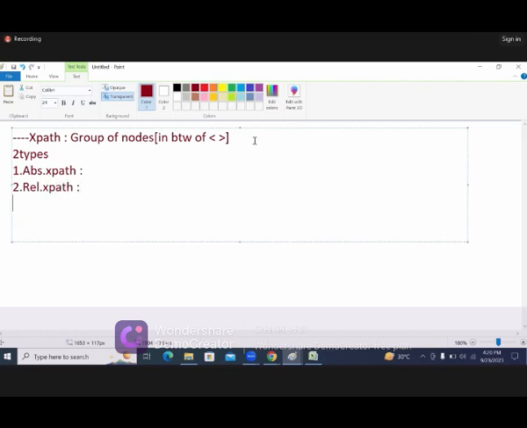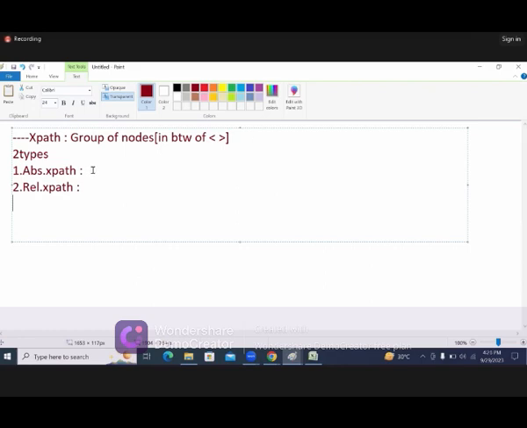Whenever you are taking XPath, we mention the two types here: one is absolute XPath, another one is relative XPath. Okay.